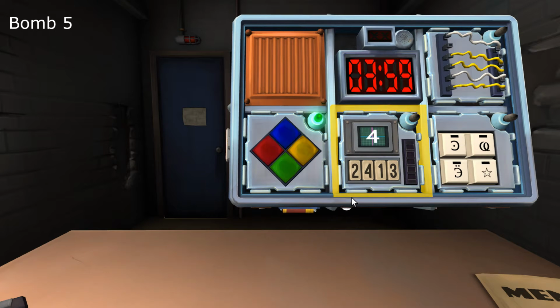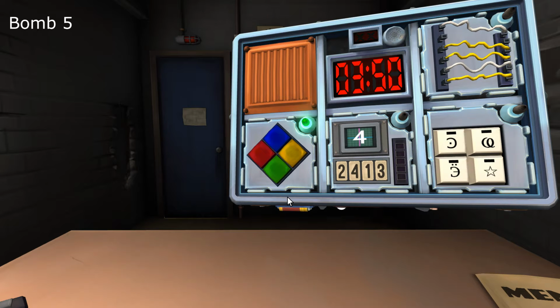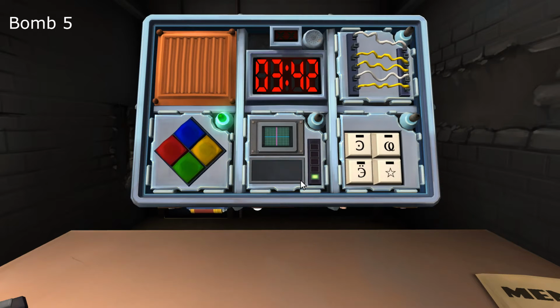Okay, now we're good. Now we're doing the little grid with the four digits under it. Memory. What's the number? Four. Press the button in the fourth position, which is a three. Now it's two. Press the button in the same position as you pressed in stage one. That was a one. Now we're at a three. Press the button in the third position, which was a two. And now we're at a one. Press the button in the same position as stage one. Two that time. Now we're at one. Press the same label as stage one, which was a three. Press the one that has the number three.